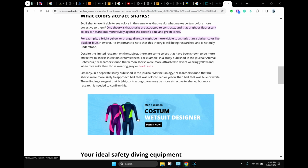You know, if you want to be differentiated underwater, and if you want your friends to know who you are by your swim fins, you can draw an image of a shark on the bottom of your fins, or put your name on the bottom of the fins. You know, but you don't have to wear red fins.